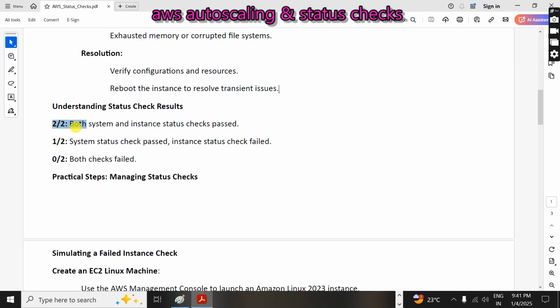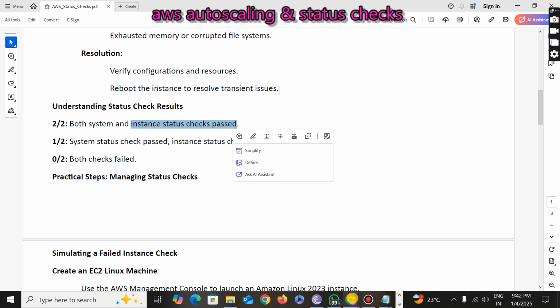Now, whenever you see 2x2 or 3x3 from the AWS side and from our side, there is no problem at all. The instance is in a healthy state, right? That is the thing you need to remember. Whenever you see some regions, it might show 3x3, it might show 2x2 in some regions, right? Both sides there is no problem, from the AWS side and from our side. So the instance checks passed. You can see here also.